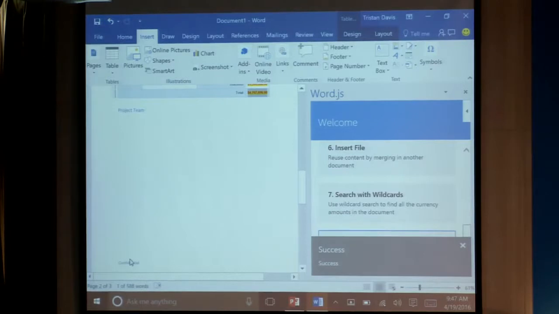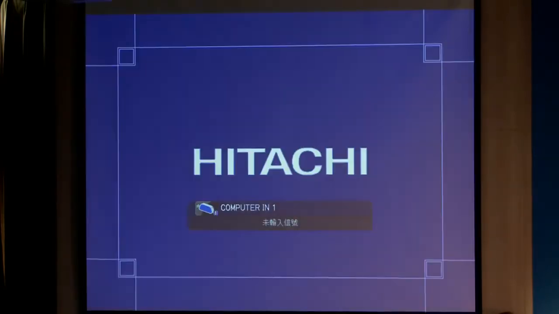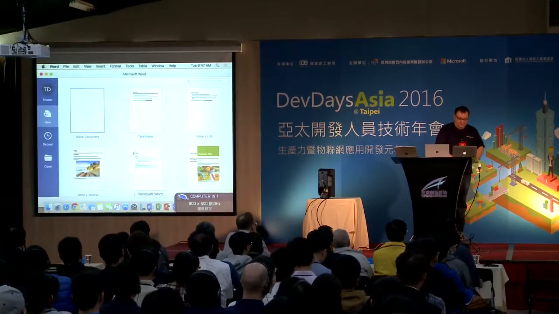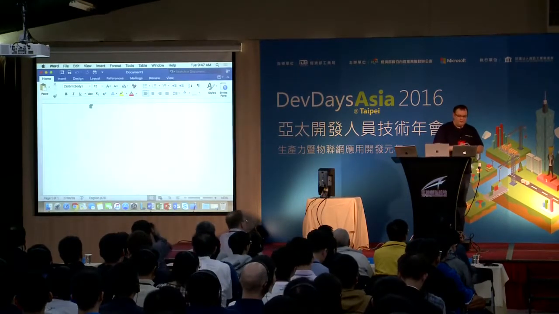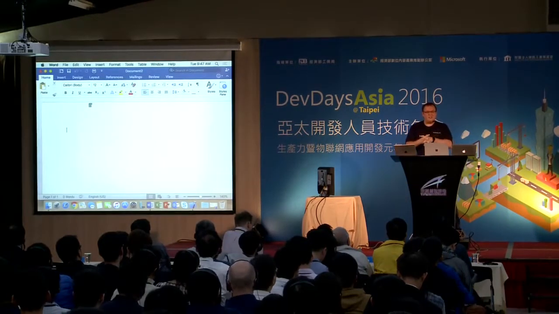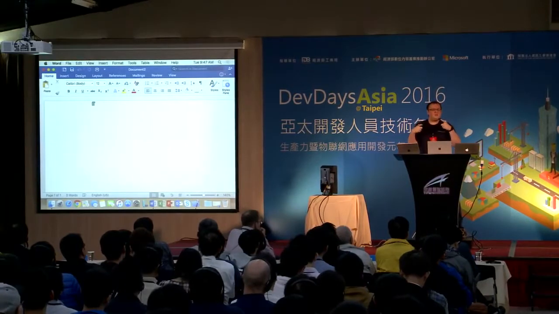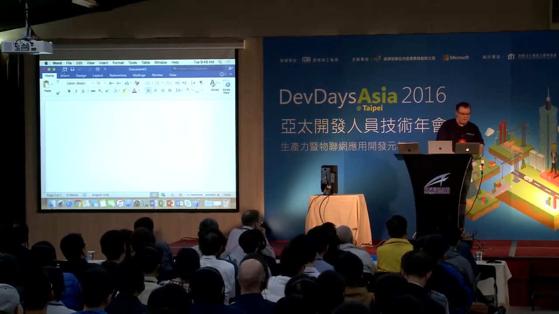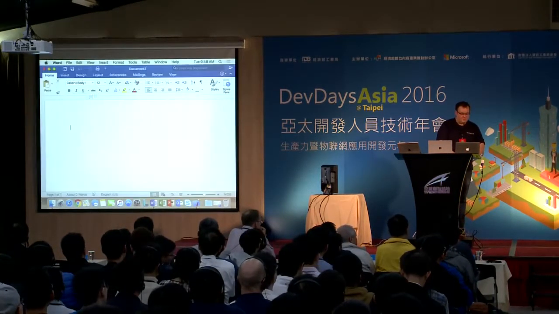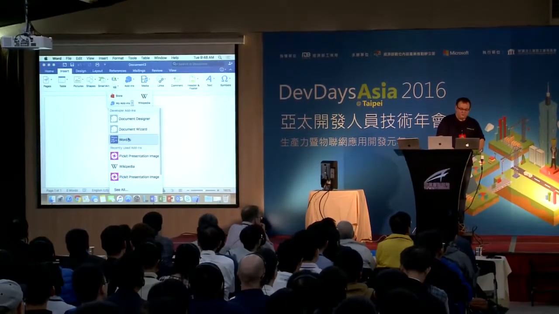So that's really cool. But the interesting part is let's take this very same add-in and look at it across platforms. So for example, if I unplug this guy and I come over to my MacBook, let's open Word for Mac, create a document there. And then one of the things I'm really excited to talk about is that less than 2 weeks ago, we actually announced support for those same add-ins inside of Word for Mac with 100% parity with what you saw in Word for Windows. So I can go back here. I can insert that very same Word.js add-in. So I'll go grab it from here.